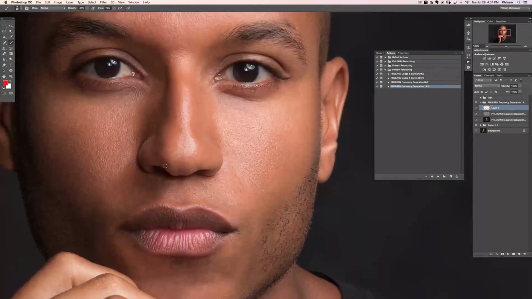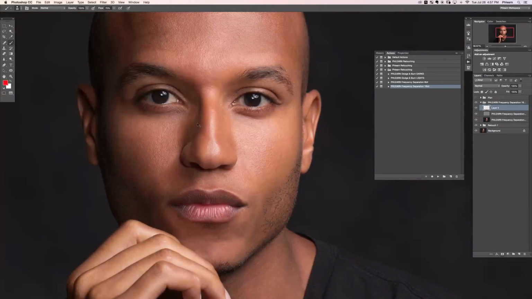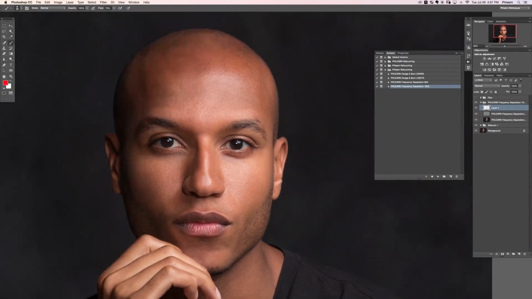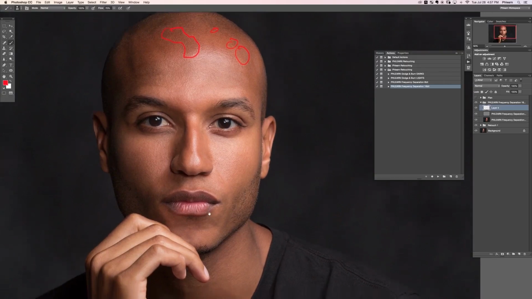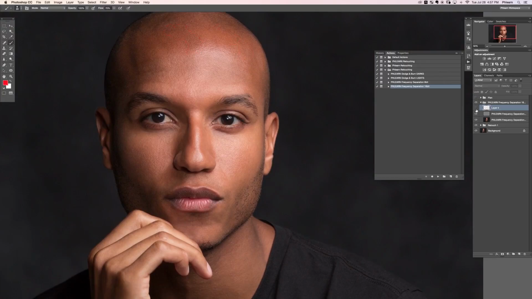So people have a huge amount of color variation on their face. It's insane. See how this patch looks gray, and that looks brown, that looks gray, this looks reddish right there. We've got some dark color patches here, like a dark patch there. It's just really common that people have different colors in different parts of their skin. So that's what we're going to work on fixing.